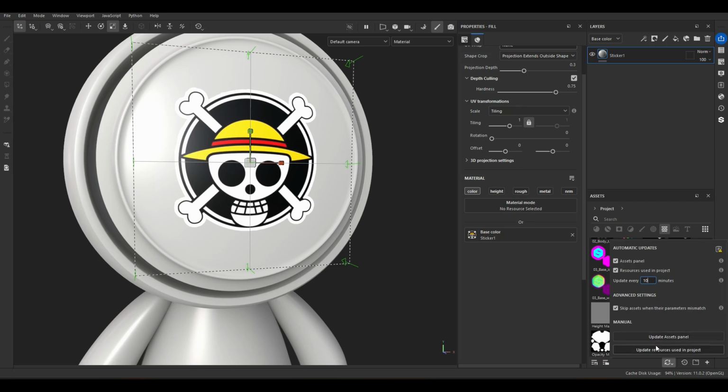So it's very important and very useful to understand the asset panel. It means all the library, and resources used in project.